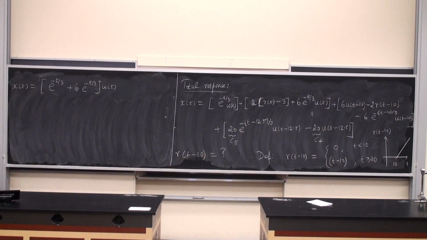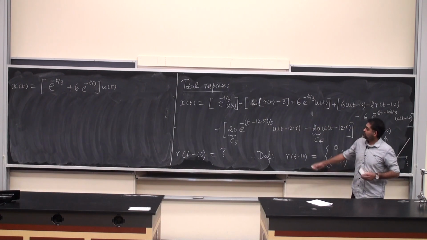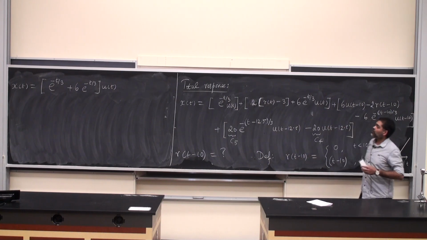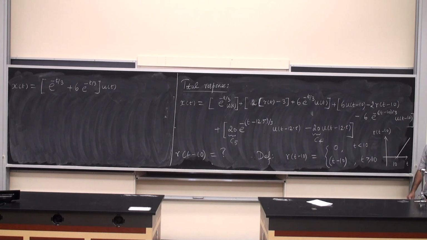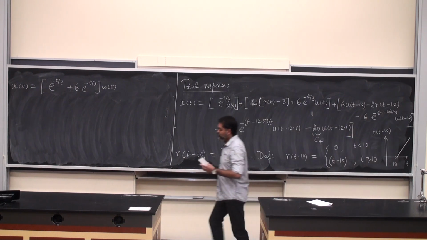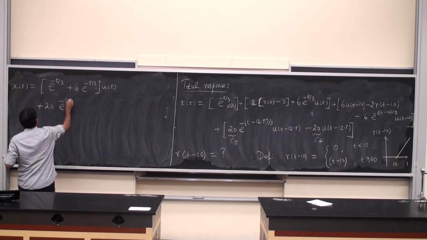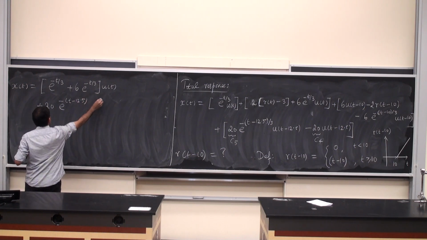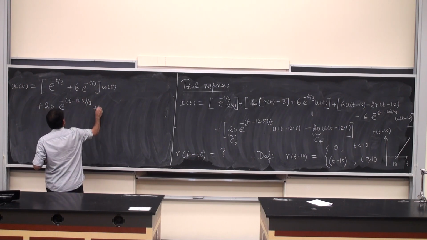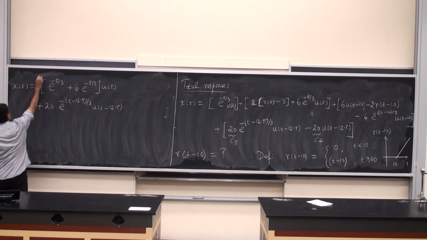Anything else that could be added on to the transient response? I see all exponential terms that could be added on to the transient response. So look at this. This term here, e to the power minus (t minus 12.5) divided by 3, as time goes to infinity, this term also is going to drop down. So that's also a part of the transient response. So I'm going to have plus 20 e to the power minus (t minus 12.5) by 3, u of t minus 12.5, start big brackets here.